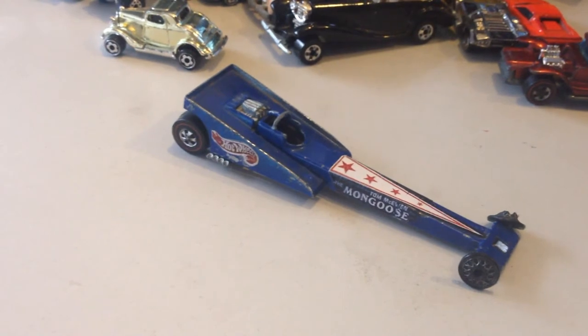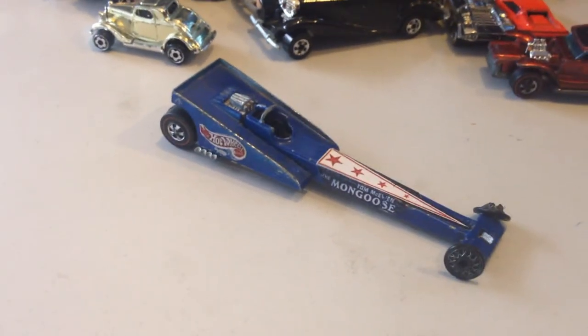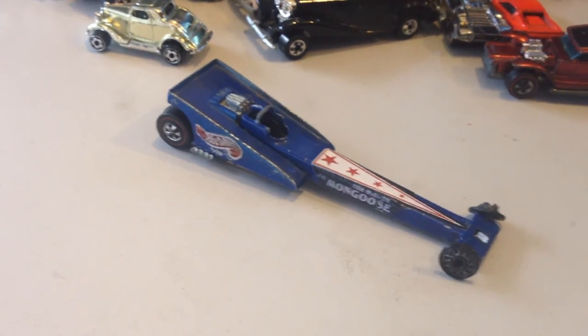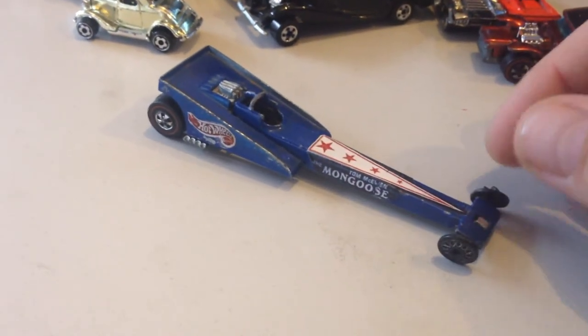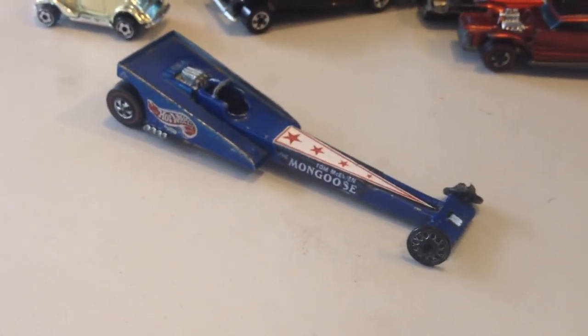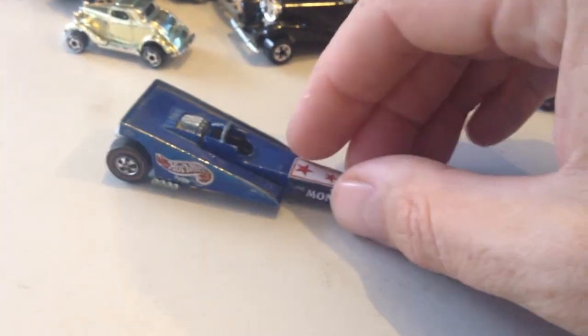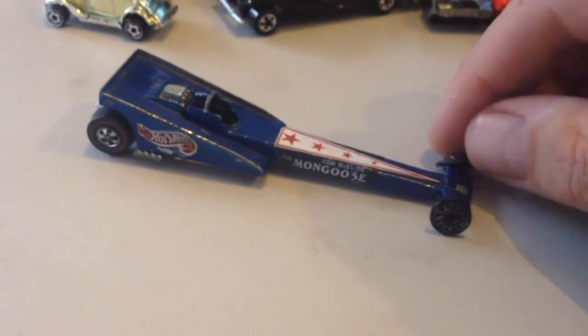The biggest pick of the week came from this guy, the Mongoose. I like the Mongoose. 1972 Hot Wheels rear engine Mongoose. Still got the tampos on there. This wheel's kind of screwed, but the axle's straight. It seems as though something happened to the wheel. I don't know how they expected kids not to rip things off this. It's not so hard to do. Still lifts up. The engine's there. Anyway, I like it, man. I've been looking for this one for a bit.